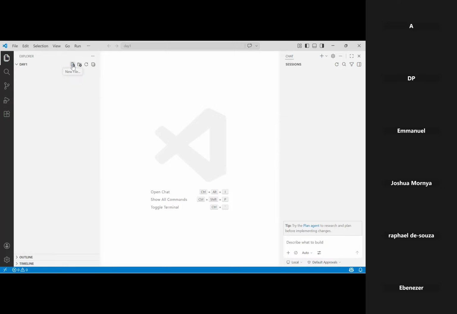Press on it and this will pop up. Then type the name that you want to save the file with. I'm going to save it as try. After typing it, we are going to save it with an extension.